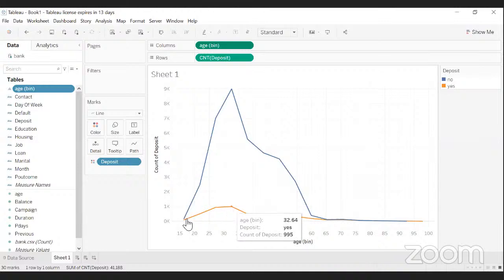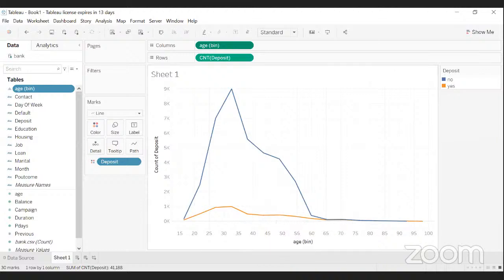But when you see the graph's trending pattern in the orange line representing the yes category, the number of customers responding yes to the telecallers started growing as the age grows from 15 to 25. From 25 to 30 it is much flatter, and after 30 or 32, the number of people responding yes to the telecaller gradually started decreasing.